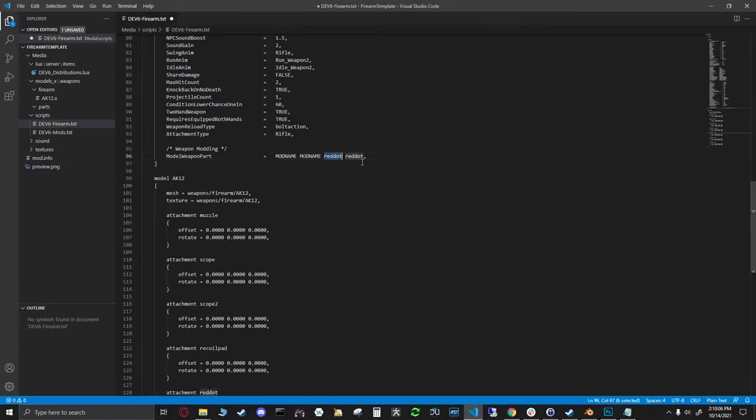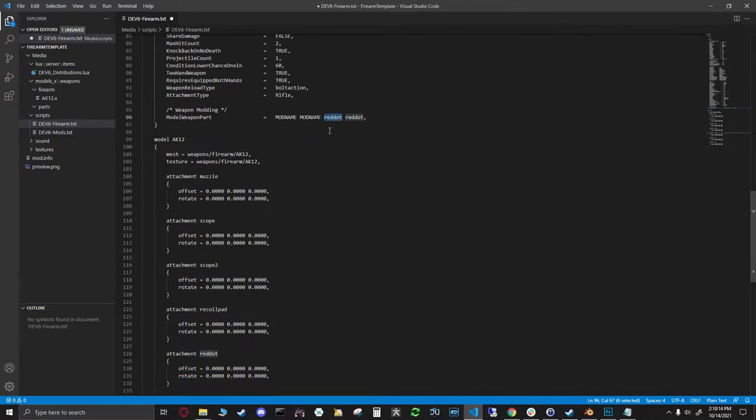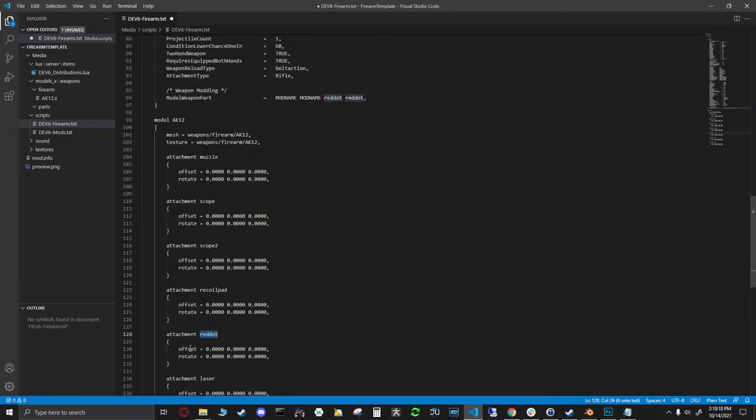And then the last two, I don't know why it's two spots. I mean, I just follow what Zomboid did, and it just works. So just do this, and you'll be fine. What that means is it's going to go in the red dot slot, and this red dot slot here is represented by an offset and rotate coordinates. We are not going to mess with these coordinates at all. We're going to change these coordinates in game using a tool which will do it for you, and it's so much better.